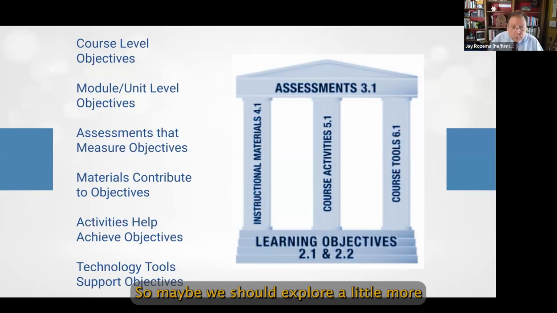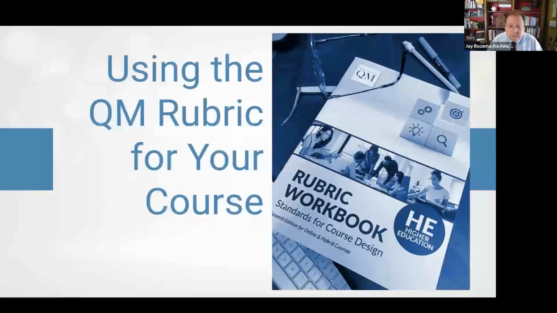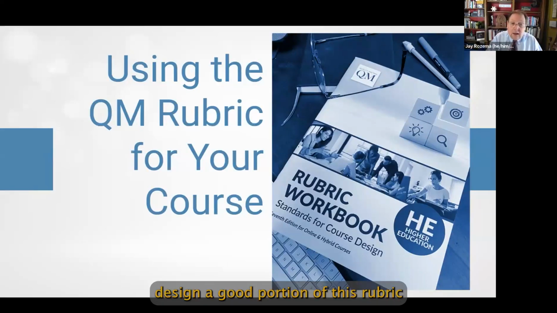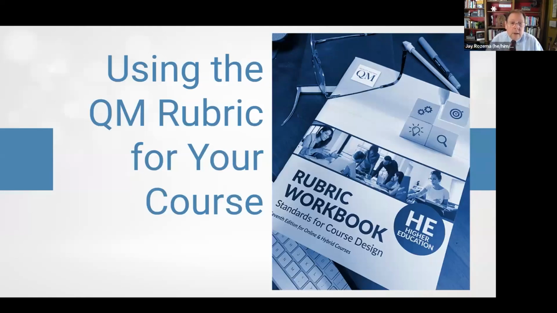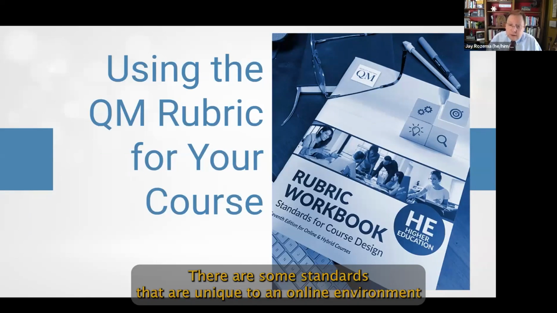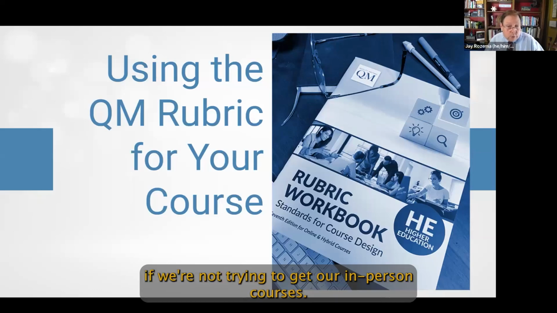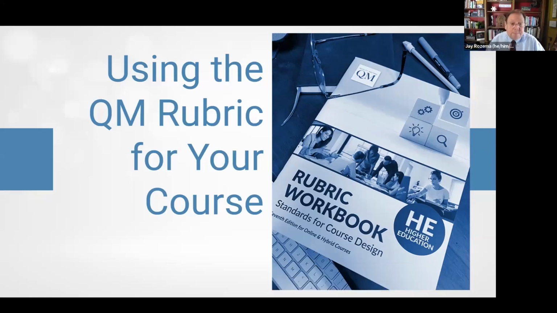So maybe we should explore a little more about using the rubric for your course. Since the rubric evaluates design, a good portion of this rubric can be used for courses that are not online. There are some standards that are unique to an online or hybrid environment, and we can easily skip over them if we're not trying to get our in-person courses QM certified.